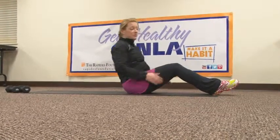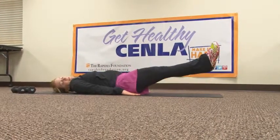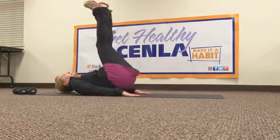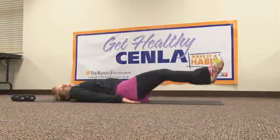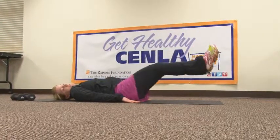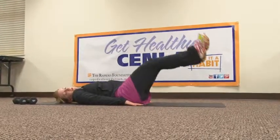What you're going to do is lie on your back. Hands are going to be by your hips. I'm going to start with my legs maybe six inches off the ground, raise and then lower. Try not to let them touch the ground as you come down. And at the top of the move, you want to lift that pelvis off the ground.